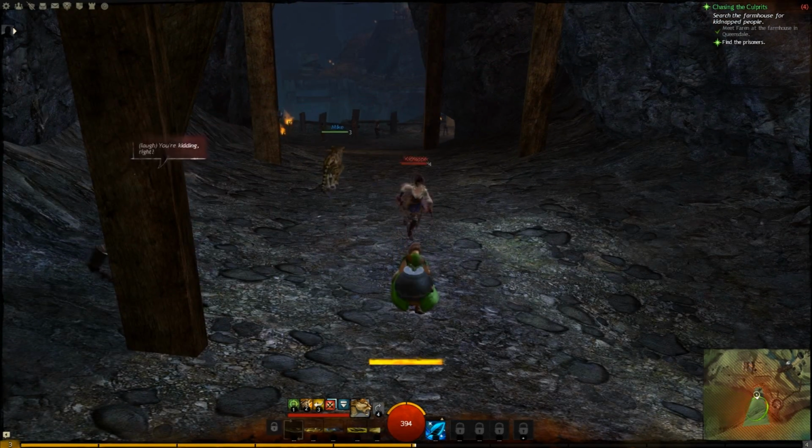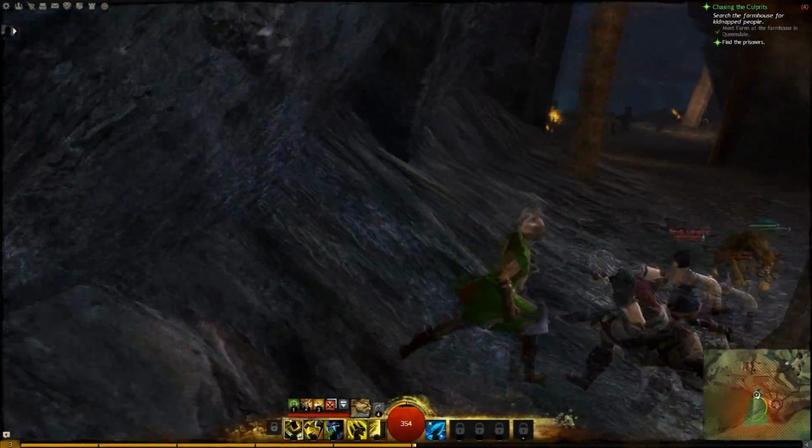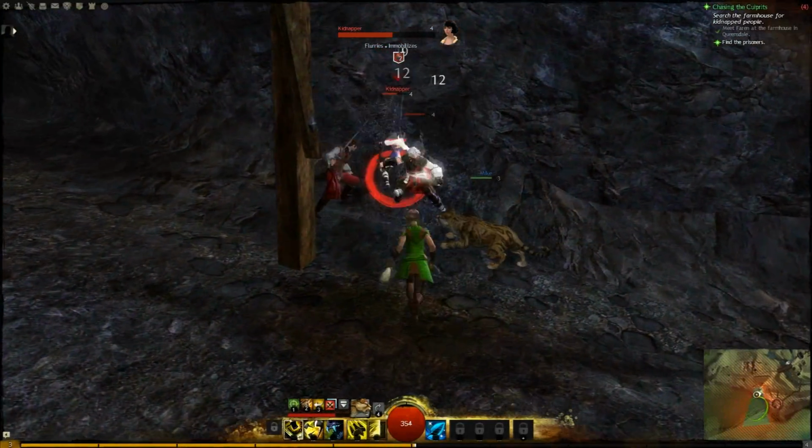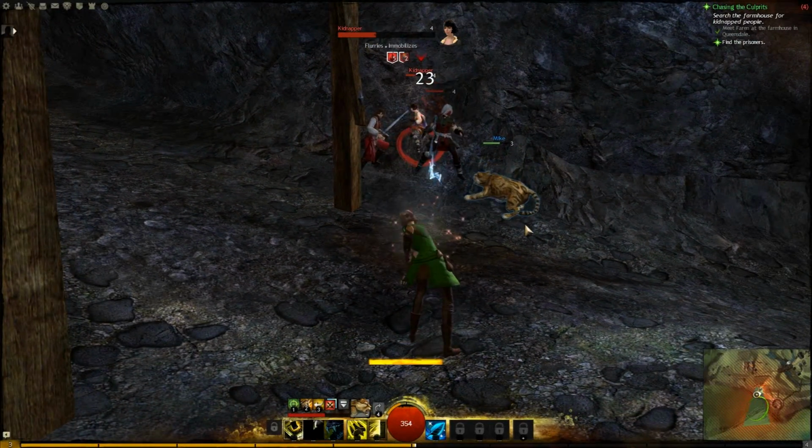Here we go. You're kidding, right? Right, stand on me, stand on me. I'm gonna dodge left and right, hopefully not draw them too far away from the bomb. Hey, there we go. It didn't do as much damage as I was hoping, but still, that's awesome.